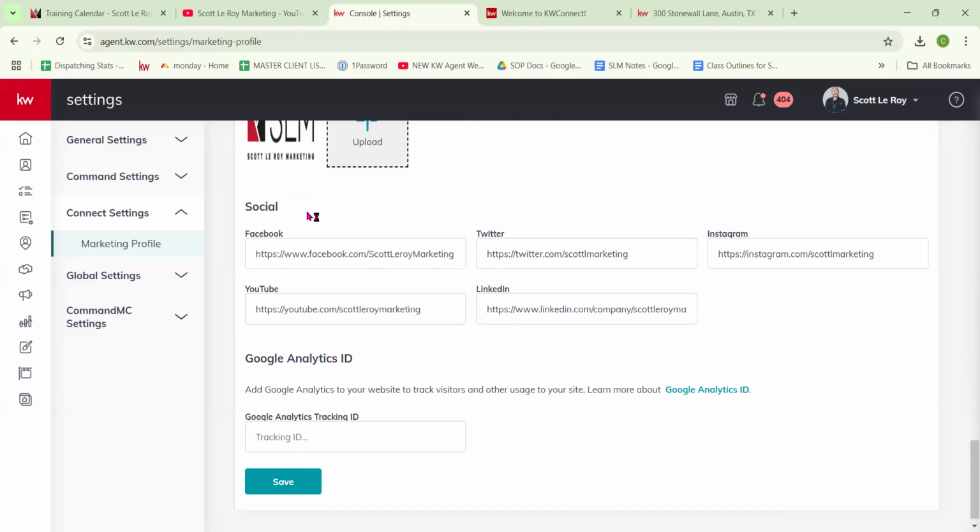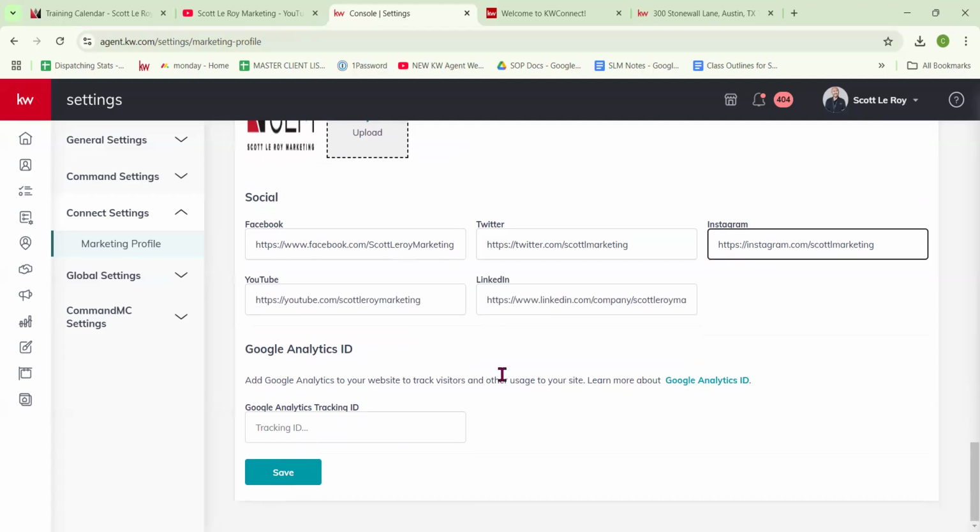Now, right below compliance, you'll find social. So these are going to be your social media links. So if you have a Facebook, Twitter, Instagram, etc., you'll want to grab the full public-facing URL for those and insert those here. For example, Instagram, you're not going to want to just grab your handle. You want that full public-facing URL to insert here. This allows people to click on those on your website and be redirected to your social platforms.